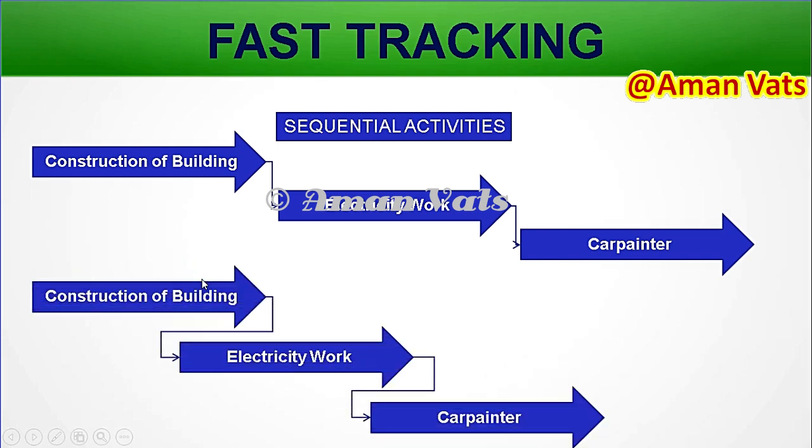But when you are going for fast tracking, electrical work is already started when the building is actually under construction. Okay, it is possible. For example, in room 1 plastering is going on, so you can start room 2, and where plaster is finished you can start fixing the electrical fixtures, and the same goes for the carpenter. So instead of waiting for the complete construction to be over, you have already started your work where the construction is almost completed and moving on to further floors, or, for example, rooms.